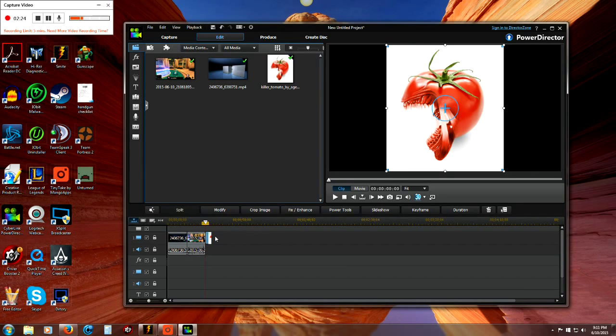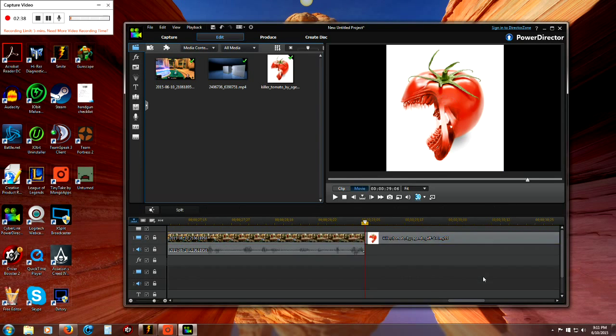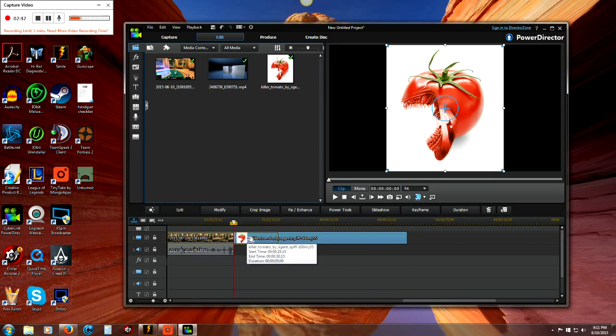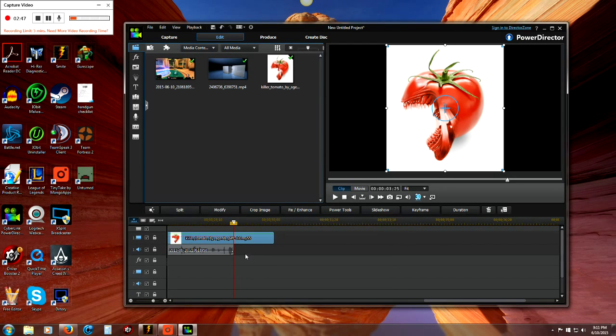Okay, so now the end thing, it's just a still picture, and I don't want to see a still picture the whole time. So I press the plus and minus keys, and that kind of zooms in, and I can click and drag this, which, well, not just can, but I do. Wait, hold on. I was zoomed out too far. Couldn't see where I was at. And I just know that, so I do that, just click and drag it over.